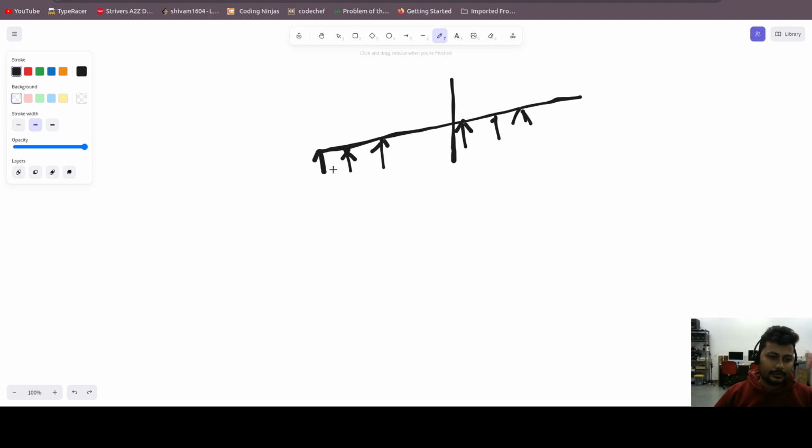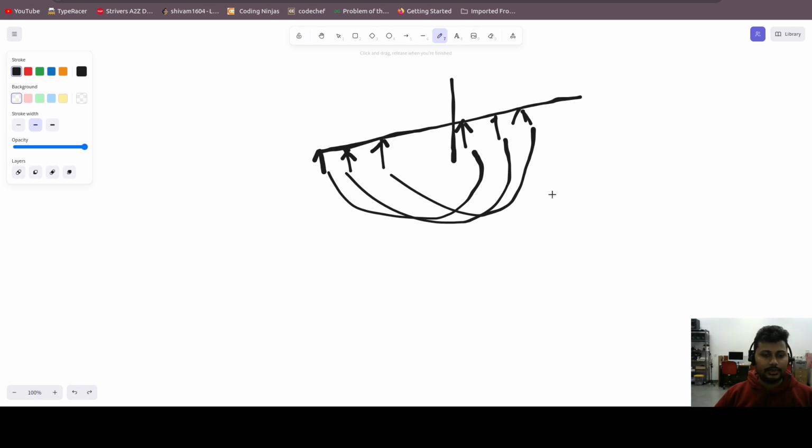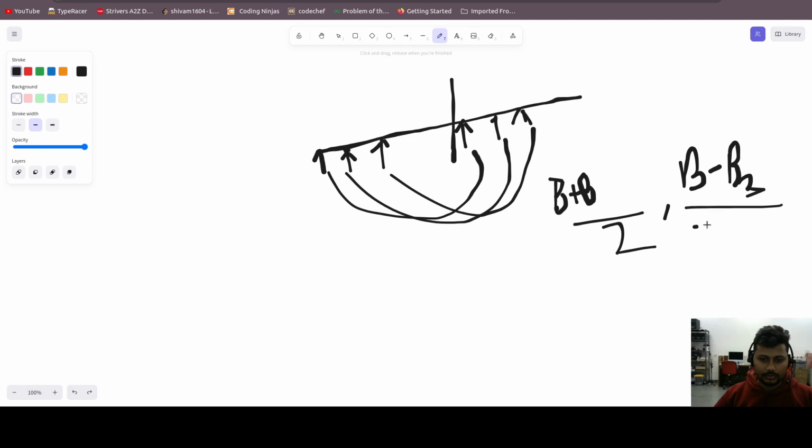After making pairs, we'll apply the same rule: b1 plus b2 by 2, and b1 minus b2 by 2.